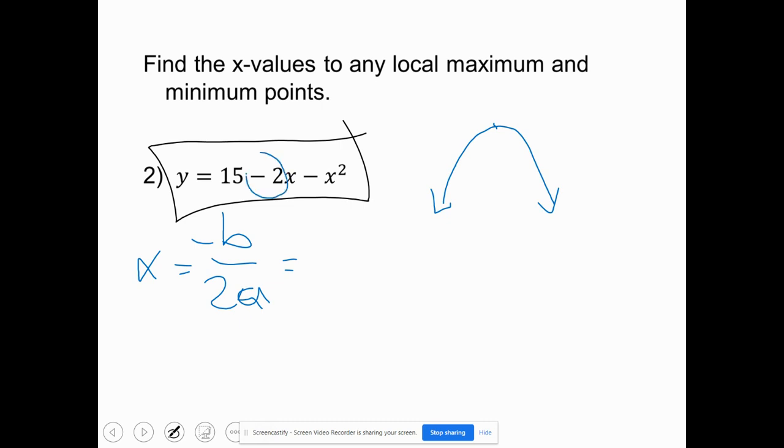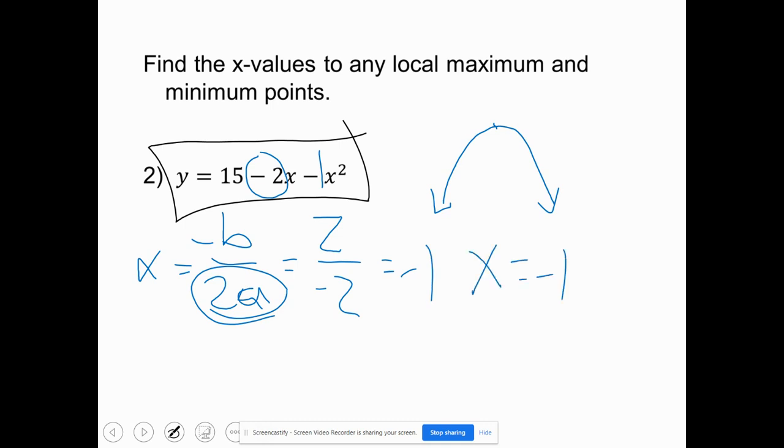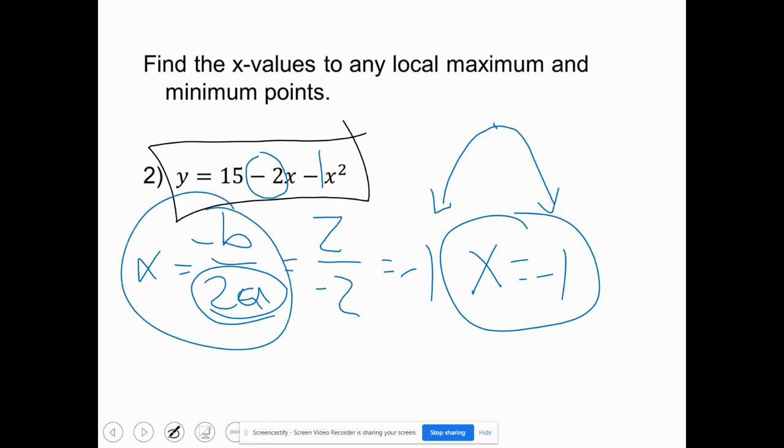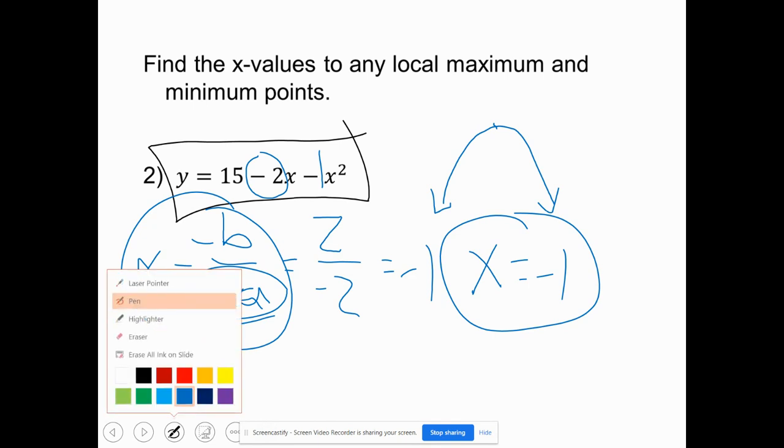Let's see, if I use that formula, the b value is -2. So I want the opposite of -2, which should be 2. Then I have to double a. My a value is -1, so double that, you get -2. And you would have found out your vertex was when x is equal to -1. Well, you now have a couple ways you can do that. If you actually have a parabola, which is very rarely given in calculus, because we already have methods to find a max point there, you can use your formula. If you have cubics and quartics, then you have to use the calculus piece to it. And maybe this is a good point to show this also.